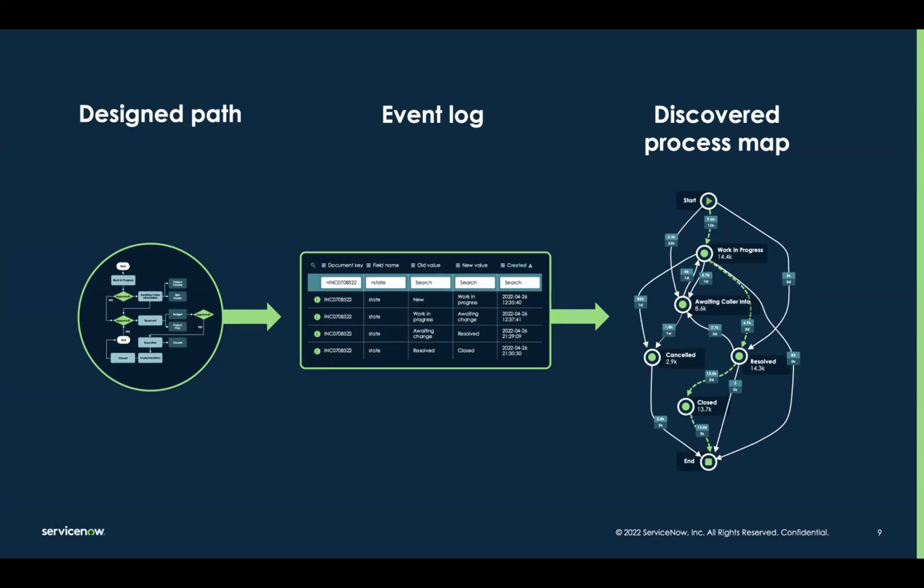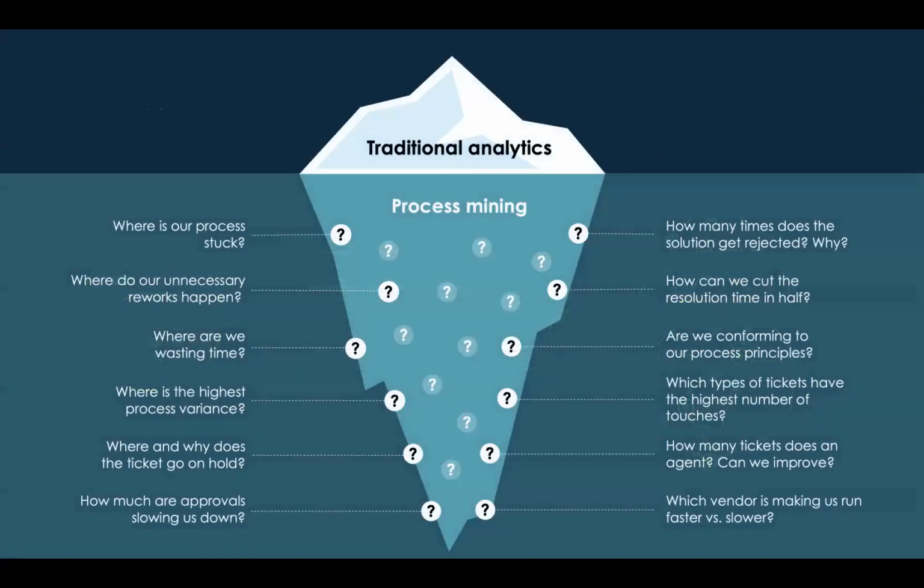So process mining gives us the ability to answer process questions that have historically been pretty challenging for a lot of customers to answer for themselves. Where traditional analytics and all those dashboards that we built are going to allow us to answer a lot of the what questions about our processes, like how many tickets have we closed and how long has it taken to close them, process mining helps us answer the whys. So things like, where is our process stuck and where is the rework happening? Where are tickets ping-ponging between different groups and where aren't we conforming to the process that we designed?